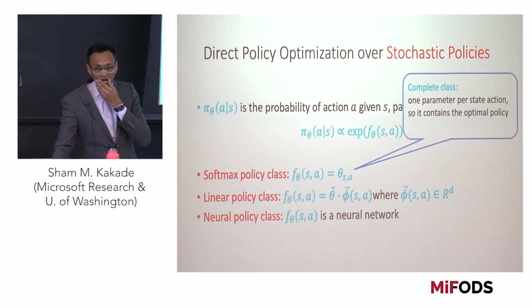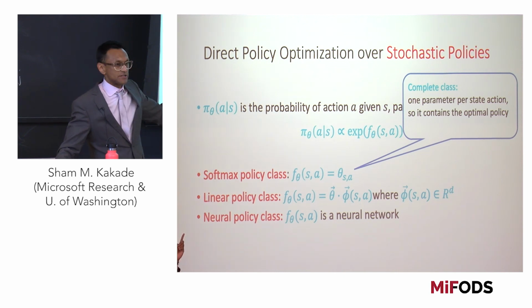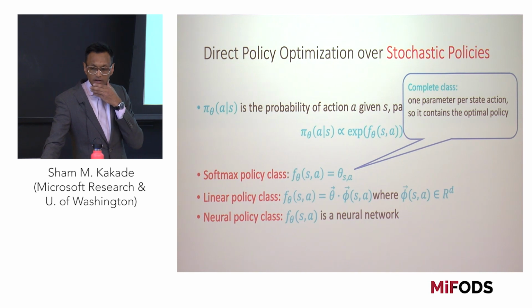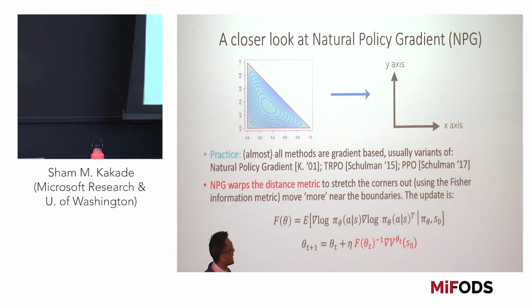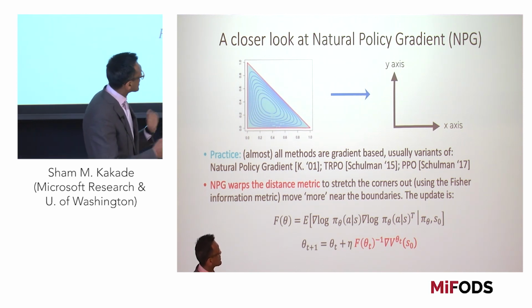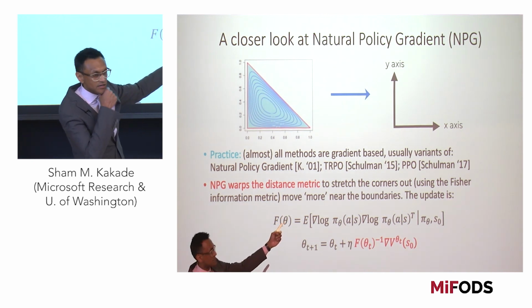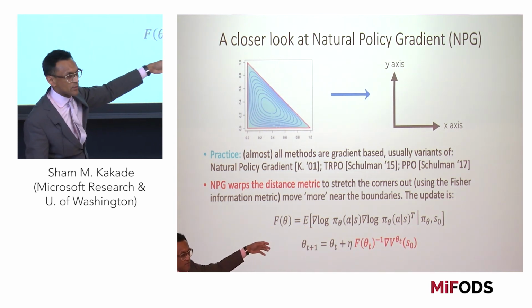Okay, and let's look at what happens if we're going to run this gradient descent algorithm over this class of policies. Okay, so rather than directly looking at gradient descent, we're going to look at an algorithm known as the natural gradient descent. And pretty much all variants in practice do some tricks that are related to this algorithm. So TRPO, many of you have heard of this. This is one of OpenAI's algorithms. That's basically the same thing as the natural gradient. And PPO, you can think of as just a faster way of doing this.